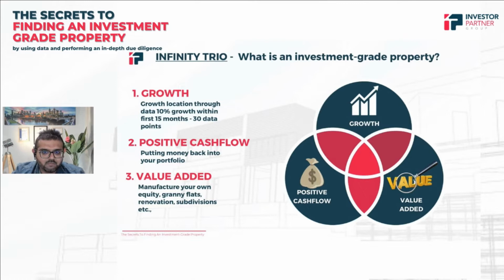A growth suburb, on the flip side, is the complete opposite of that. A growth suburb is where demand is significantly higher and the supply is almost none, or very, very low. And there is no incoming supply of land or similar properties available. A savvy investor should always stay away from growth corridors, because growth corridors are usually a lifestyle choice. It's not for an investor to catch short-term growth.